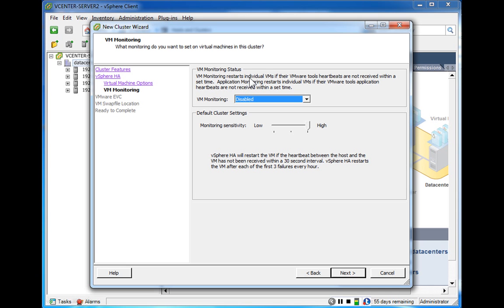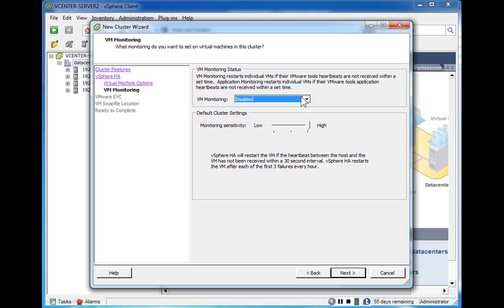Then we set the VM monitoring status. VM monitoring restarts individual virtual machines if their VMware Tools heartbeats are not received within a set period of time.